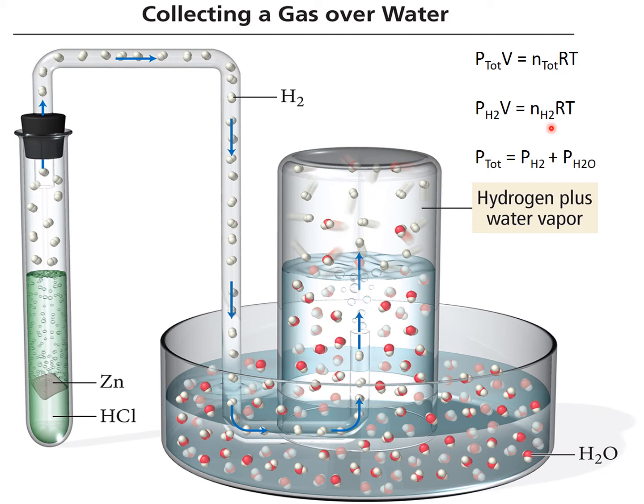Like I had briefly mentioned before, we can then backtrack. Once we have the moles of hydrogen gas that were produced, we can backtrack and figure out the molar mass of the metal that was used. We'll have the mass of the metal. We can use stoichiometry to figure out the moles of the metal, since we have the moles of hydrogen gas, and we'll have a balanced chemical equation. And that will be how we figure out the molar mass of our unknown metal. And with that molar mass, we can identify which metal it is we had started with. Okay.